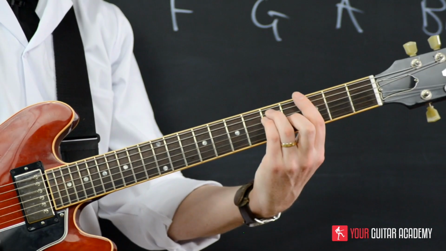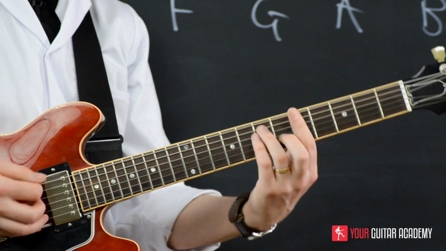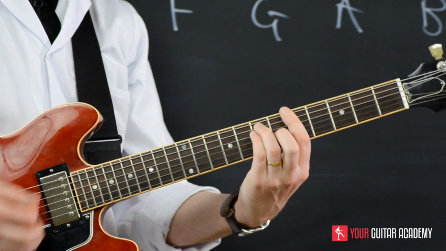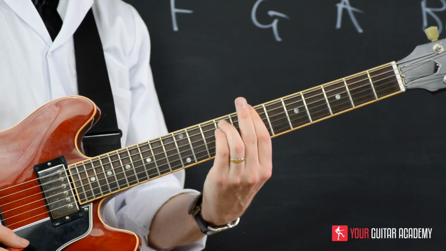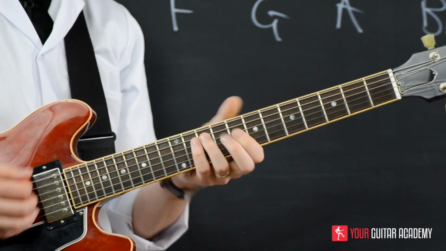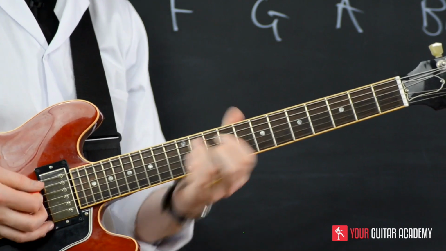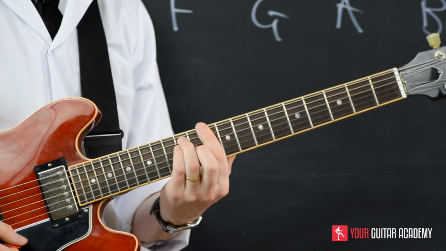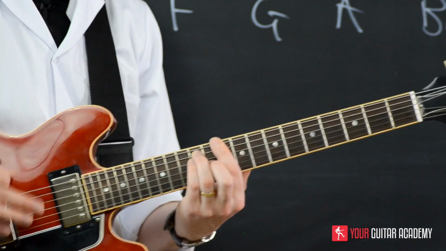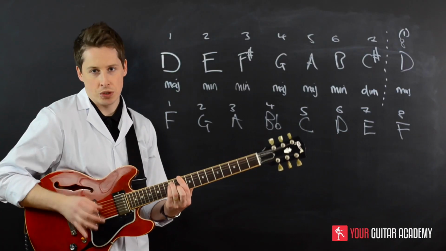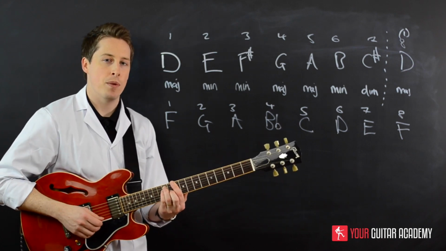We get a major. The 5th degree is a major. The 6th degree is a minor. The 7th is our diminished, a type of diminished chord, and then back to major. Now at this point, I'm not testing you on chord shapes or anything like that. That's all for the guitar skills section. This is just showing you how it works.